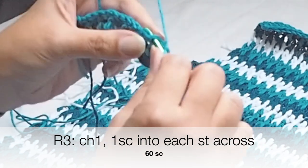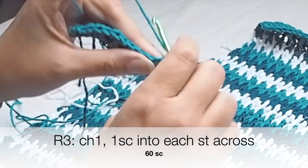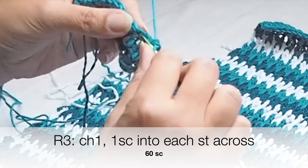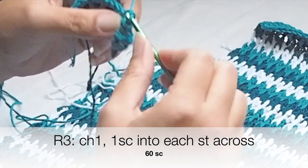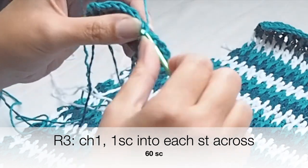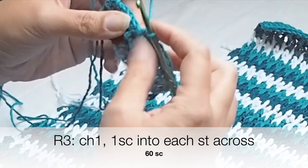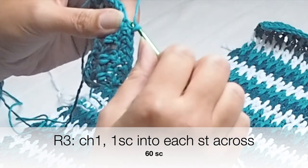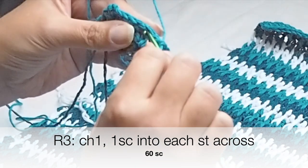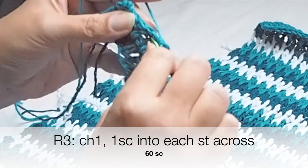Chain one and then into each stitch work a single crochet. I count the chain one at the beginning as the first stitch, the first single crochet. So into each stitch a single crochet across. So in that row you will have 60 single crochets.